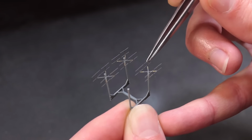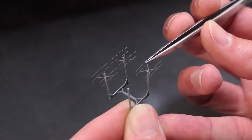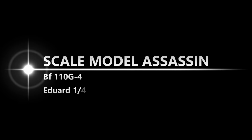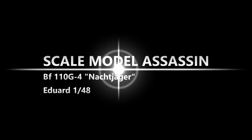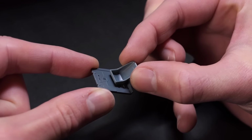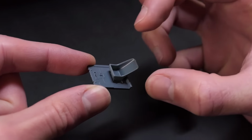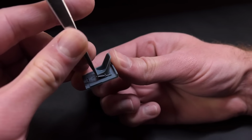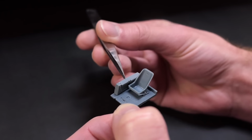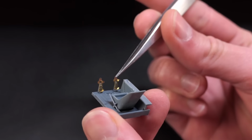If you thought assembling the radar was going to be easy, you would be wrong. I also experiment with the Eduard decals that have the removable film. I ignore all the time I spent sanding and filling various gaps, and discover my new favorite pair of scissors. Yes, I know this is exciting stuff, but welcome to my BF-110 Nachtjäger or Night Fighter build.